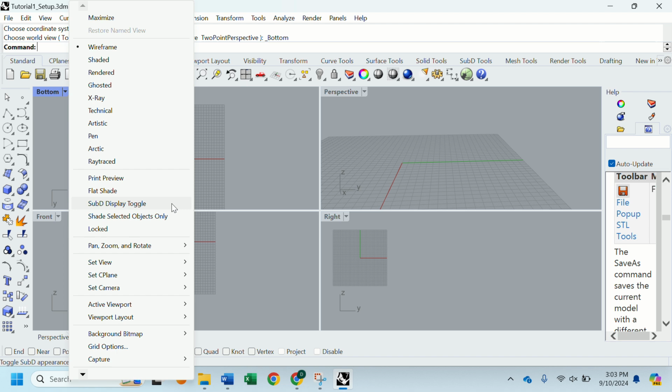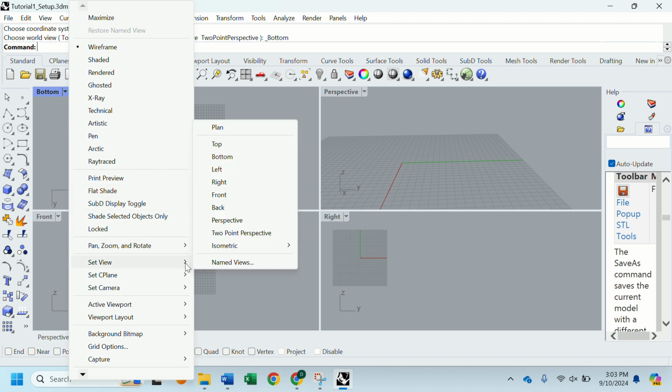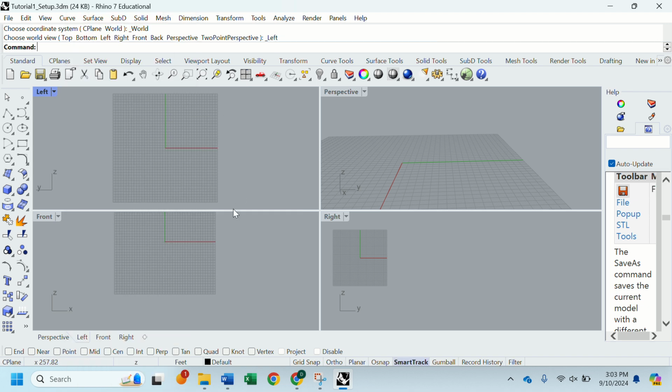Maybe we want a left and right. So we can click on the set view and go there. Okay, so now we've got left, front, and right. In which case, these might represent elevations when we actually start representing our work in orthographic projection.